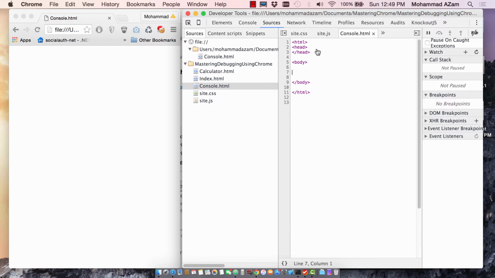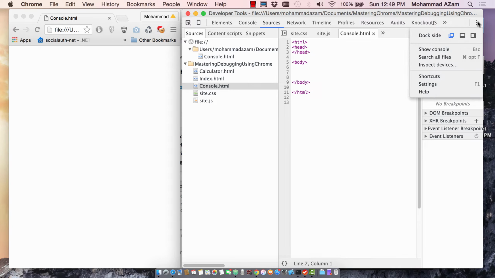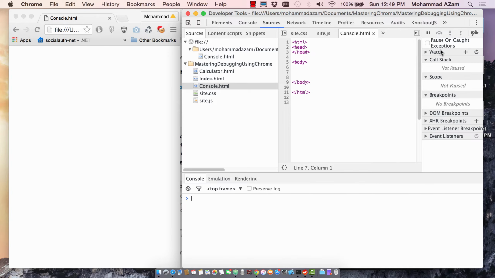Now, this is the Google Developer Tools, of course. We have been working on basically the same editor for a long time, and you can see that there's no console. It's hidden. So if you go to these three dots over here, click on it and say show console, the console will appear right over here. Pretty cool, right? You can do different kinds of operations on the console. You can do multiplication, addition, all kinds of operations, and it will evaluate them. And you can click clear console and it will clear the console.